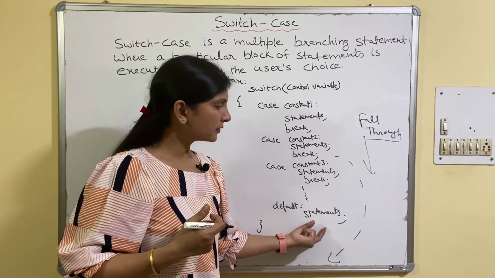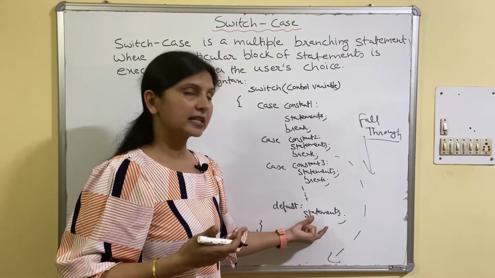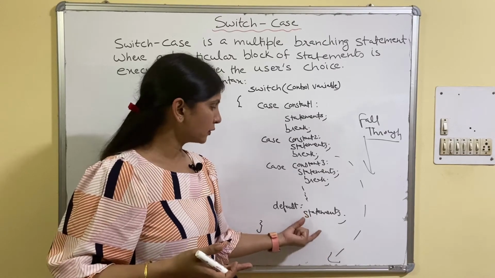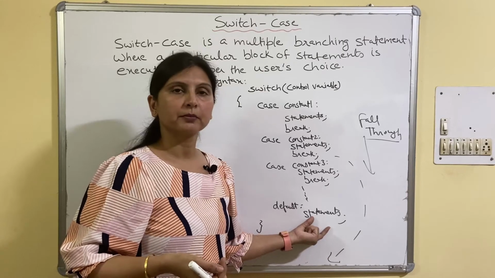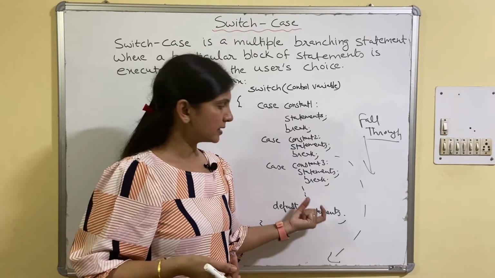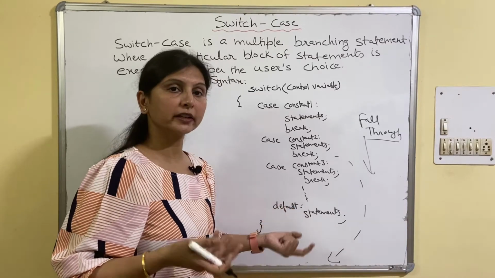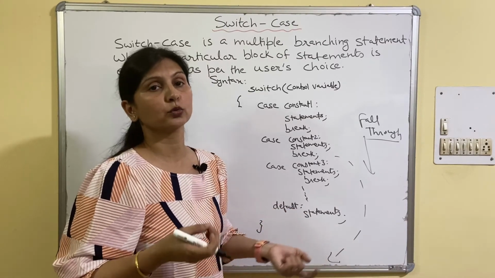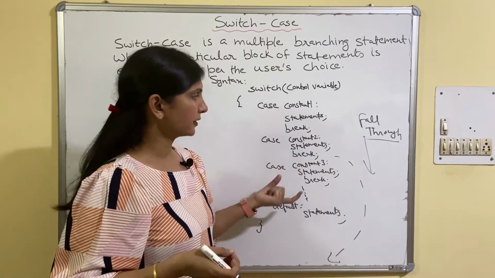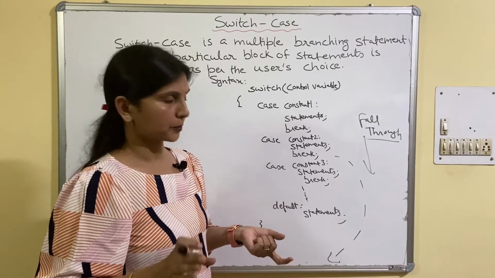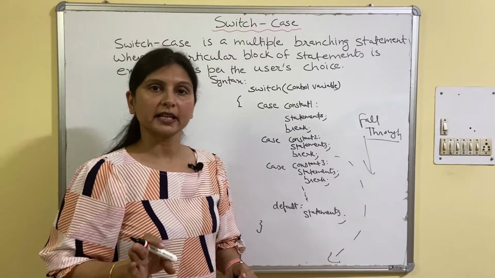And no need to give the break statement in default. Why? Because this is the last segment. So after default, automatically it will come out from the switch case. So no need to give the break statement here. Fine. And default is optional. It is not mandatory to give, but it is a good practice to write default with cases. So we will use default every time, but it is optional. Fine. And the number of cases you can give as many as you want.